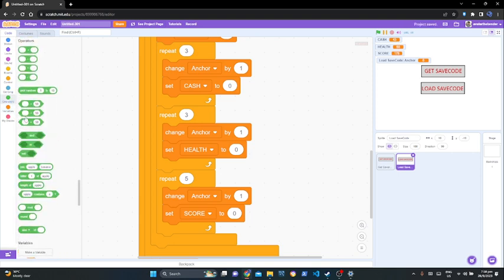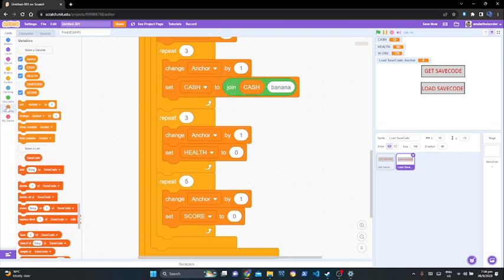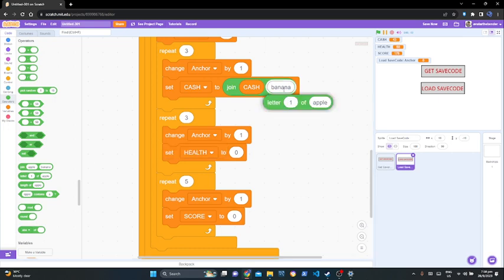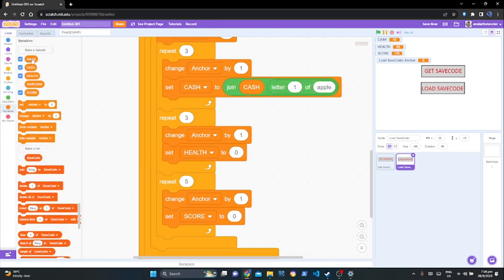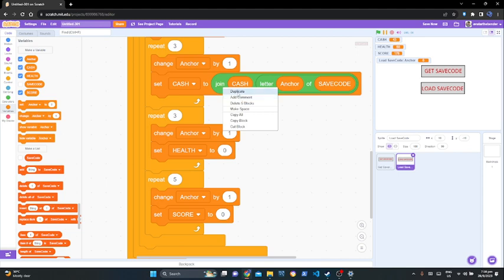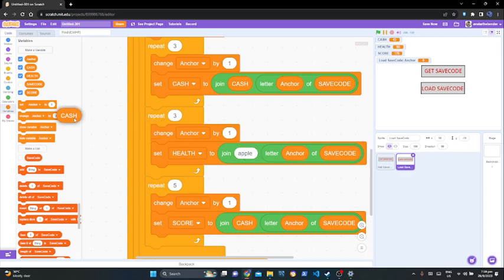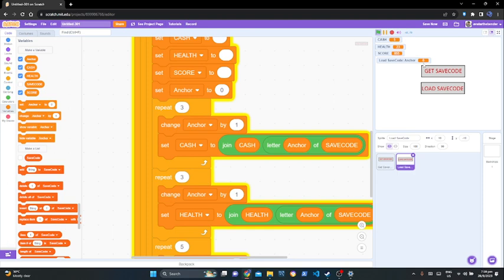Now for cash, I'm going to be joining cash, obviously, and letter anchor of safe code. Now I'm going to be doing the same for health and for score. So instead of this, I'm just going to be joining health, and for this, I'm just going to be joining score. And I think you're most likely done.